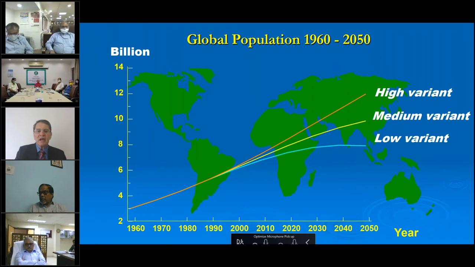And if you look at the different variants, it is predicted that by the year 2050, we will reach 9.7 billion people. And of course, we need food, and to produce that food, you need water. And of course, the domestic water supply must also be in place. So with our water resources, we do not have more or less. It is a matter of we got the same amount of water that needs to cater for more people in the world.